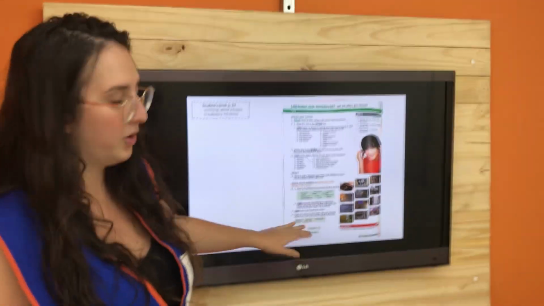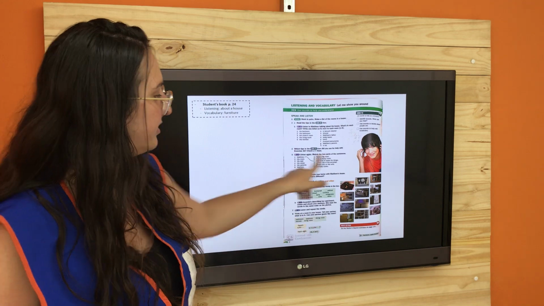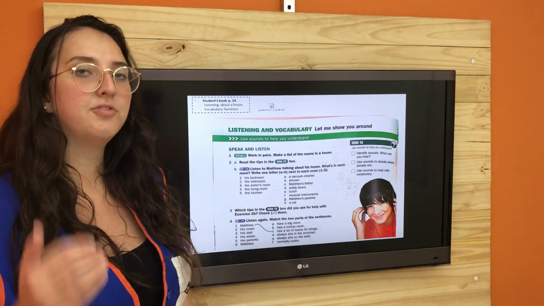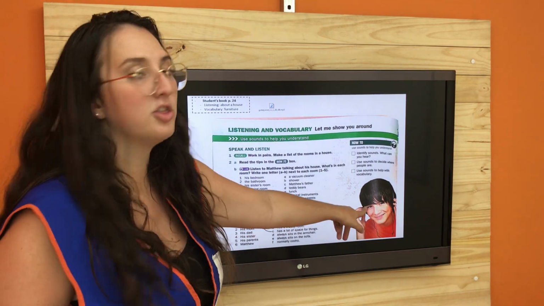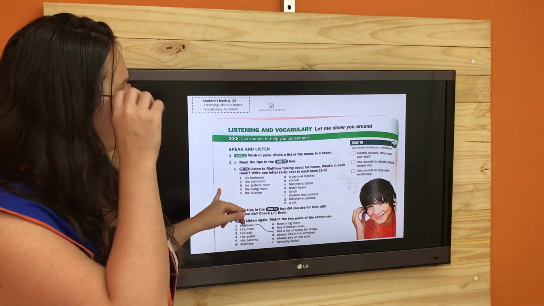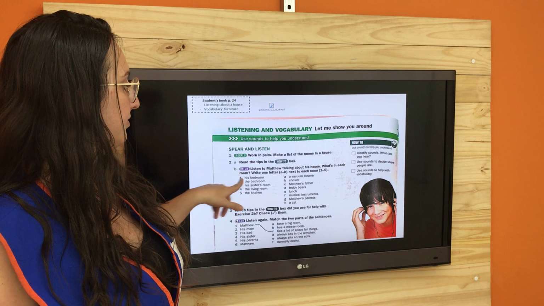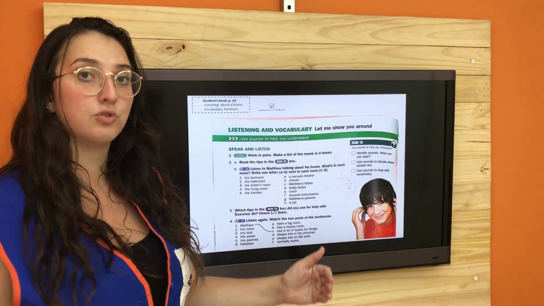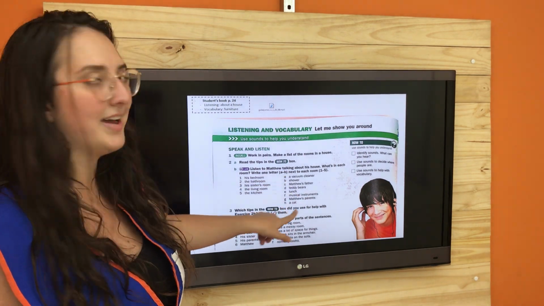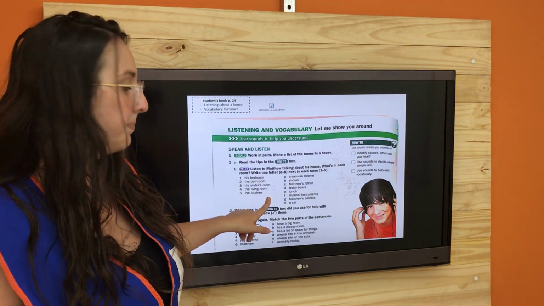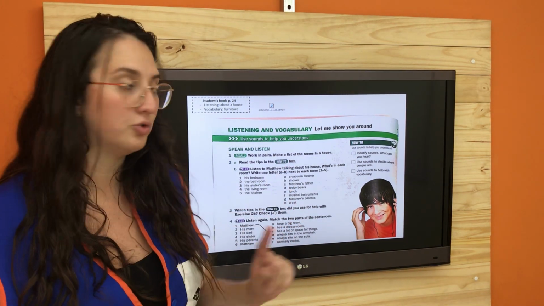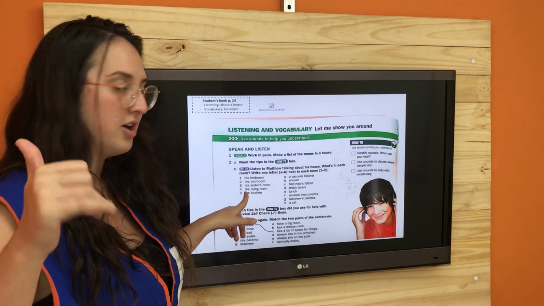All right, so now I need you to open your student book on page 24, okay? This is the page. We're gonna do this exercise first and then this exercise, okay? So I'm gonna put for you a listening, and you have to pay attention because this guy, Matthew, is gonna talk to you about his house, right? So what I want you to do first is try to understand what is in each room with the vocabulary I told you, okay? So you have here some things, and just write the letter in the sentence, okay? Pay attention because some of these things are extra. You're not going to use them, okay? You're just going to use 5, all right?